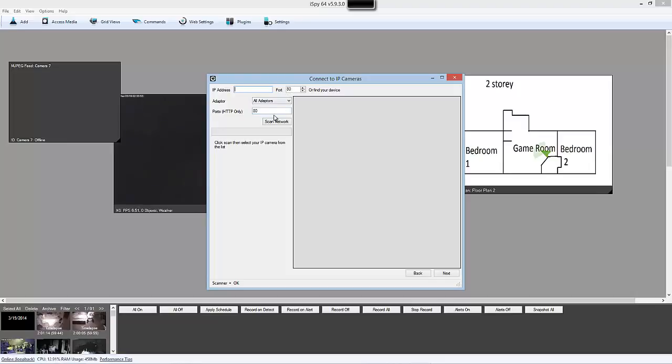So basically, if you know the port number but not the IP address, just for example, do that and scan locally, and what will happen is this will start. Give it a second or two.